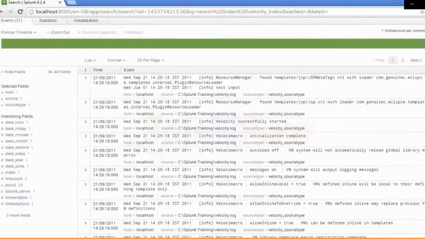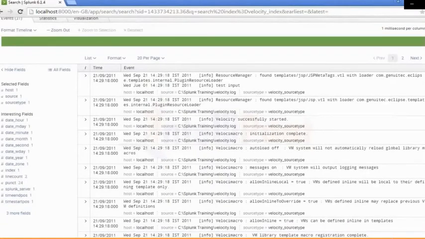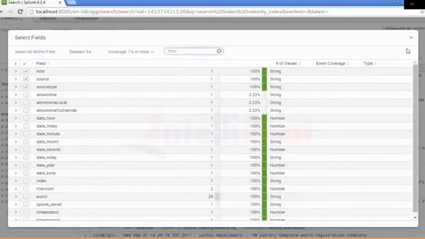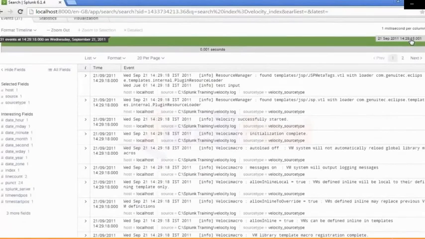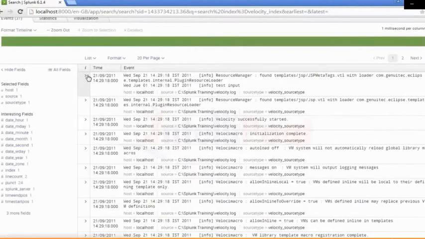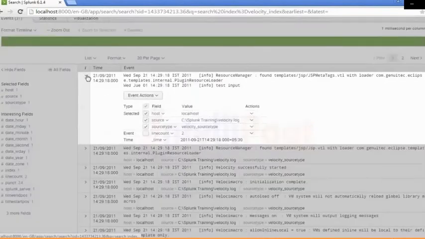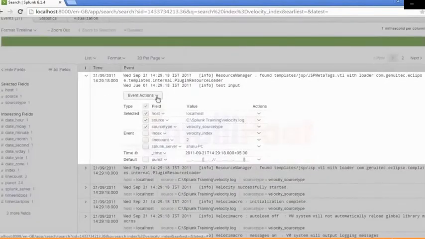You'll check all the results here. You will see the appropriate results here. Velocity source type, you will see in every event velocity source type, and then you can check the exact field. You can select that particular field and check it. So let me do that. I'm checking which is the field here, and you can see all the results of the particular time event. Along with the time, you'll see the events which are getting the results. So this is where you will actually check the results of the event. In event actions you have something called build event, and then extract fields, you see here. This is where you generally do it.